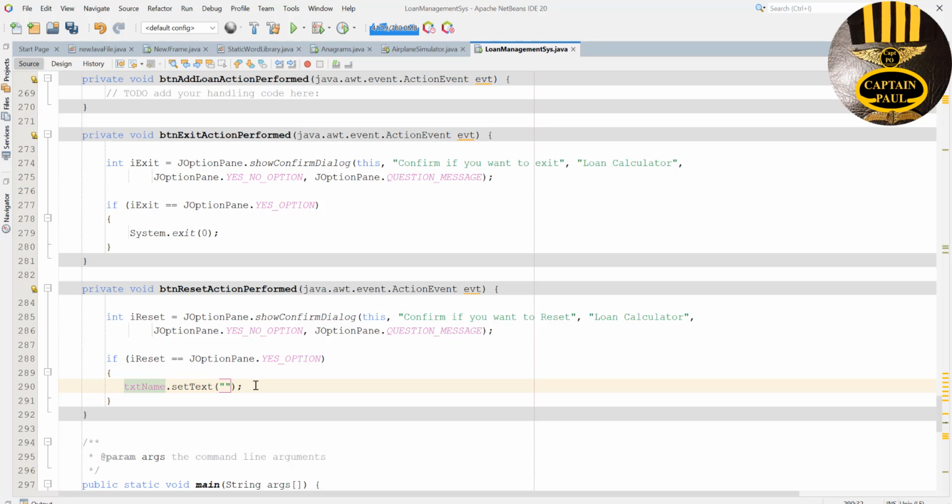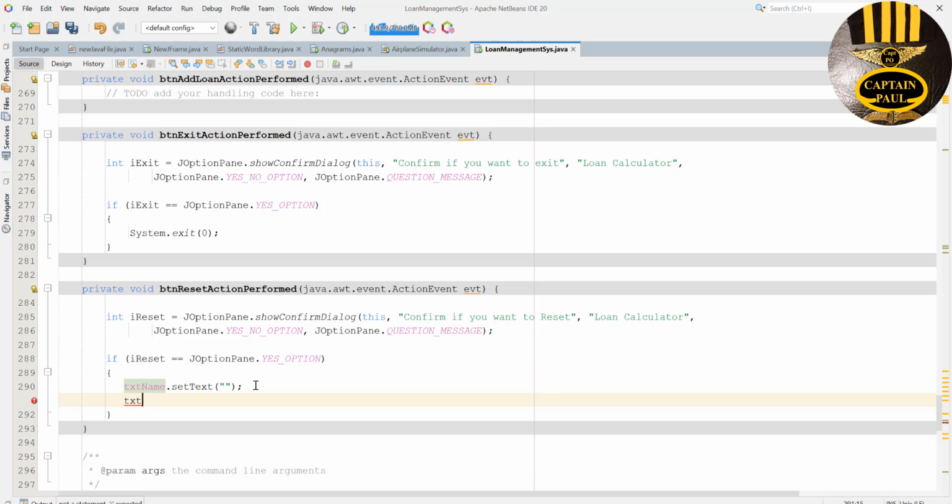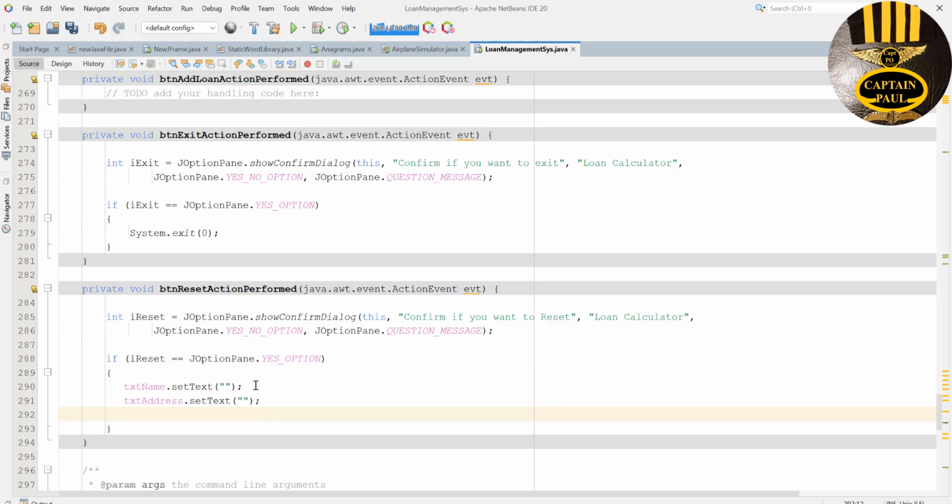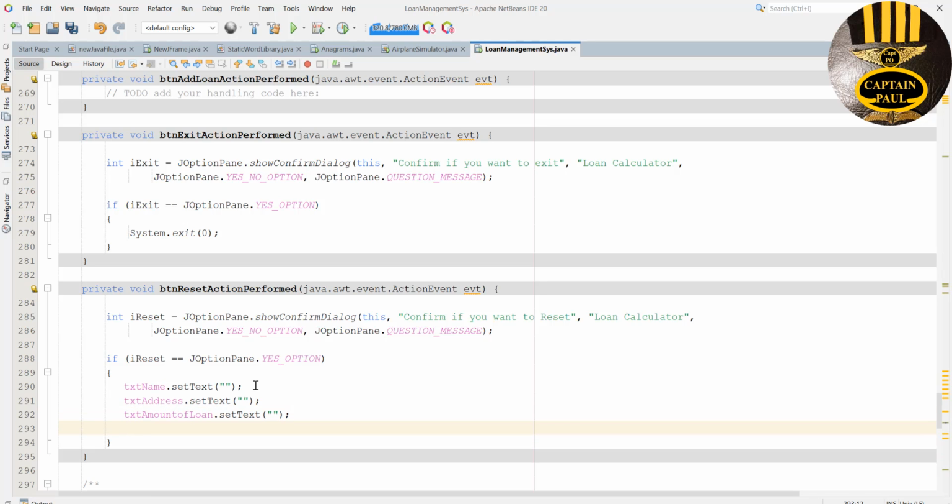I'm going to grab hold of that, and the next one is txtAddressPlayer, txtAmountOfLoan there, txtNumberOfYear, is it years or year? I don't remember.